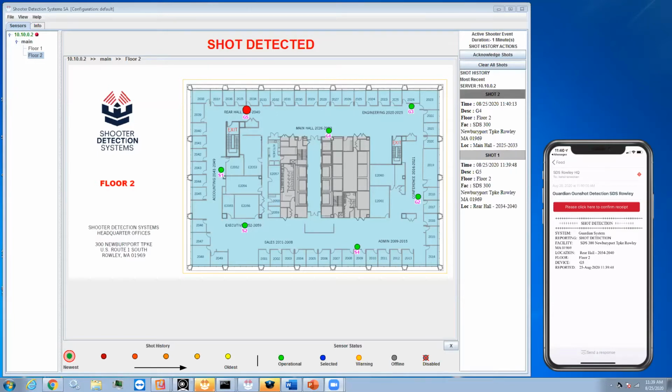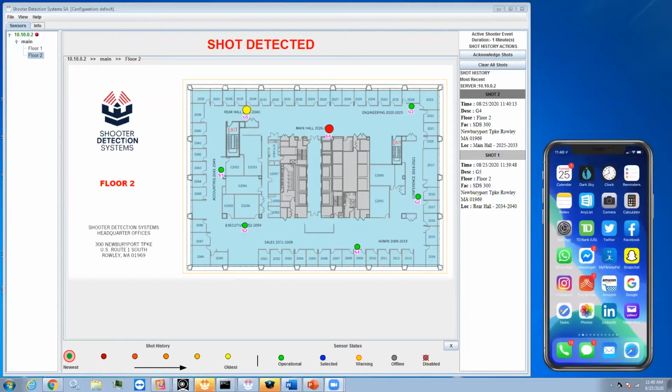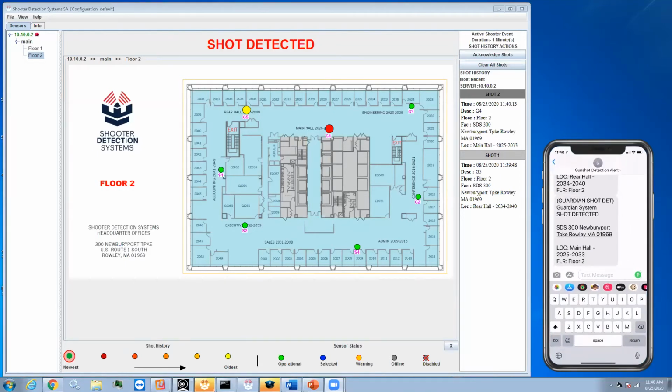Shot detected. We now have that second shot populated, automatically acknowledged in the activity log, and then notifications start to populate. You can now see the beginning of the breadcrumb trail that's now highlighting from first shot to most recent shot in the shooter's actual potential direction of travel.